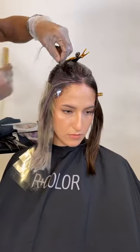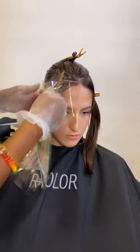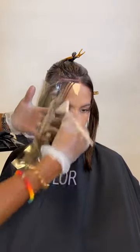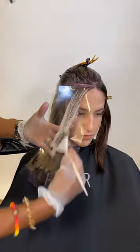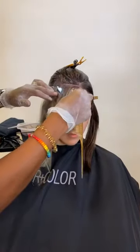Then on the roots, it's already a little more darker. Here, I want something more natural. That's why I'm weaving, and I'm gonna use my lighter color with copper. Okay, I'm gonna go all the way up and blend it. So I'm going quite classic, really. I think classic work is very timeless.